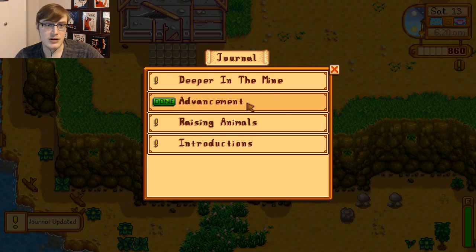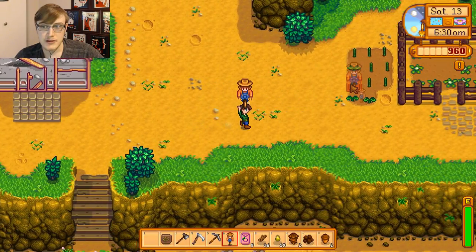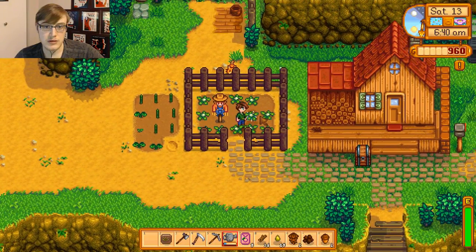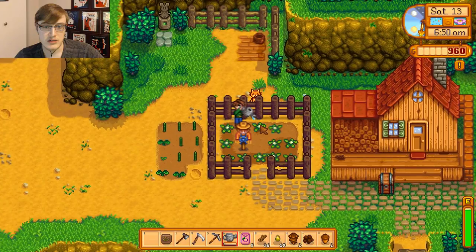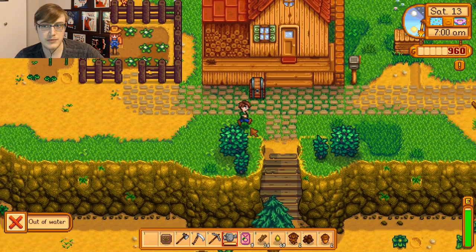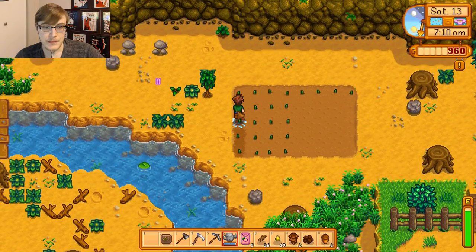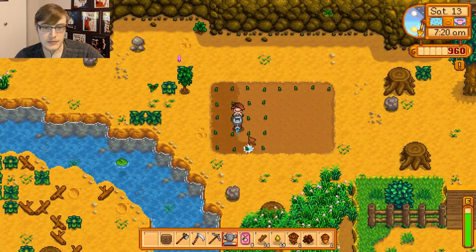Journal updated. Advancement. Yay! Let's just throw this right on in here. Oh, I didn't water the tulips yesterday, did I? Shoot. Yeah, that's what I thought. Alright. Well, we gotta go down here and water these two. Done, and then we'll go for foraging again.